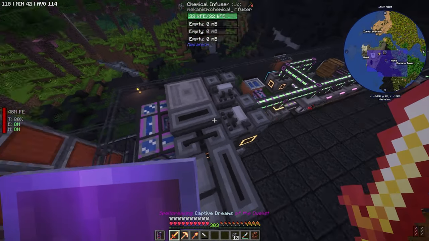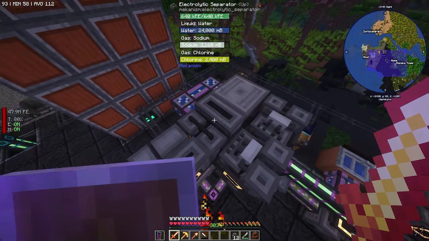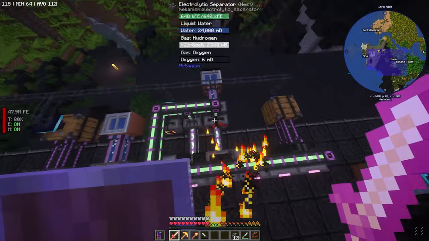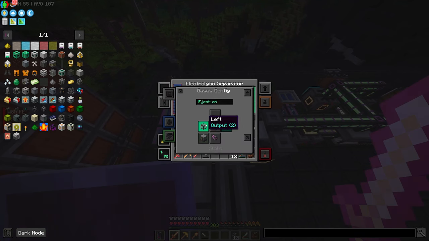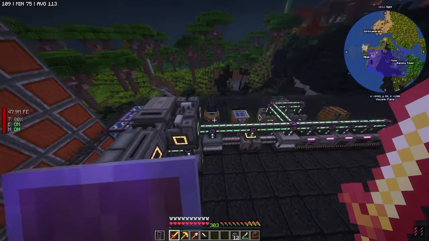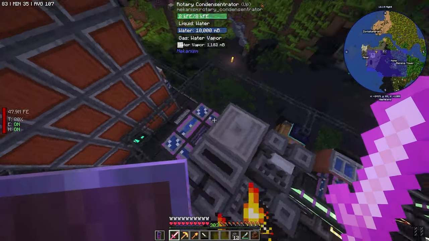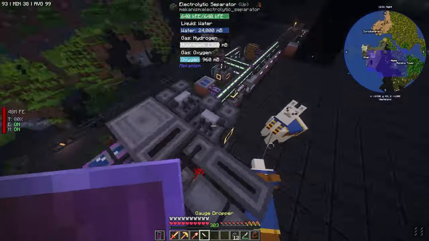Okay, we need to think about this. Chemical infuser takes oxygen. And oxygen will be which output? Output 2. So you need to do output 2 on the right. That's good. You will take input. Is that all this one's used for? Yeah. And then we dump the hydrogen. Okay, dump excess. Yep, that's good. Let's go into here. Take this stuff out. And we'll go here and take this out.